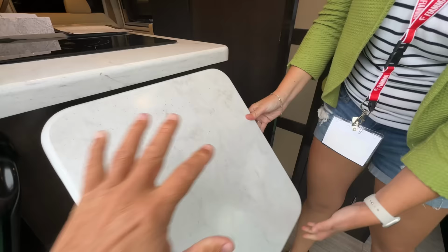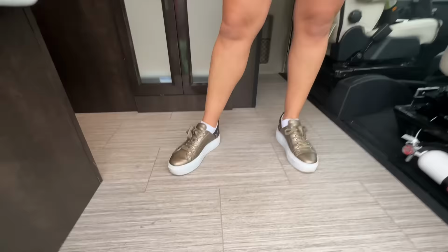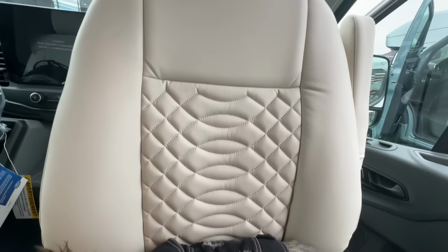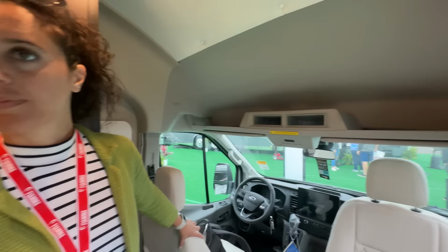And then you can actually set up a separate burner here in addition to this one, which is nice, right? Yes, and we use it all the time. Right, and you can pass the food right out with this thing up. But take a look at the flooring, it's sharp. Very similar here, and then swivel seats, but the stitching they've done on here looks nice, like some of the upgraded higher end Gretsch and some of the other ones that we've seen. And take it away, Alice, go through this thing with everybody back home and tell them what we got.